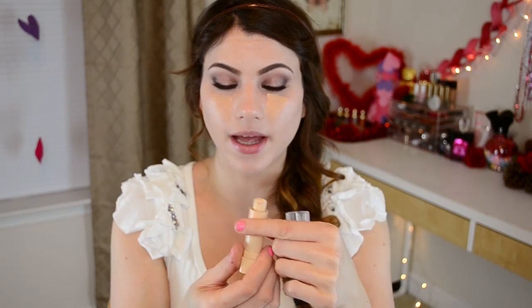I'm going to conceal my under eyes now with my Super Stay 24-Hour Concealer by Maybelline. And then what I like to do is use a little bit lighter of a concealer. Where is my concealer? So this is the Maybelline Cover Stick, and it's in the color Ivory. It's super light, but I like to put this right over top of that concealer because it kind of helps to contour my face without me having to use additional products. And I'm going to use my ring fingers here to blend this out.